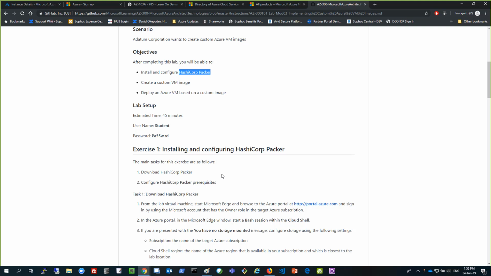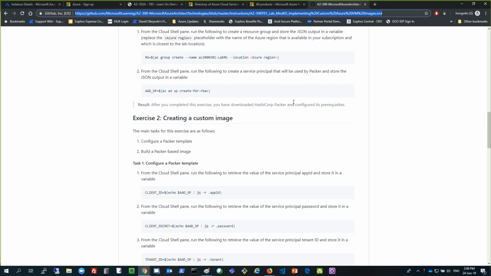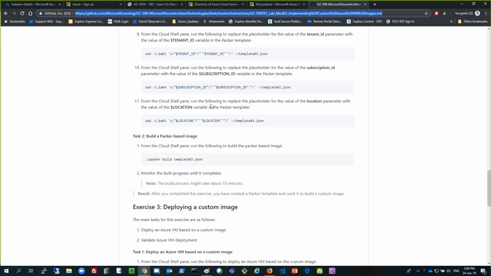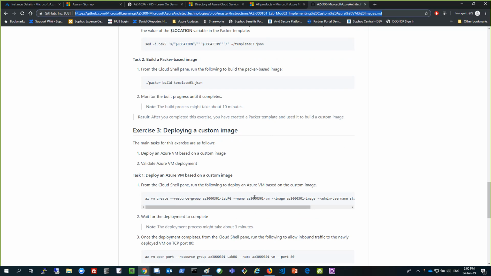You can say, I want you to output this image as an AWS image, as a Google Cloud image, as a VMware image, as a Hyper-V image, whatever version that you want, even as a VirtualBox image. Packer will build the image in an automated way and output it in whatever version that you want. So this is a very nice lab that I'll put in the chat window. If you want to be familiar with that, it's a very nice lab to do. You get to use Packer to automate the building of images.